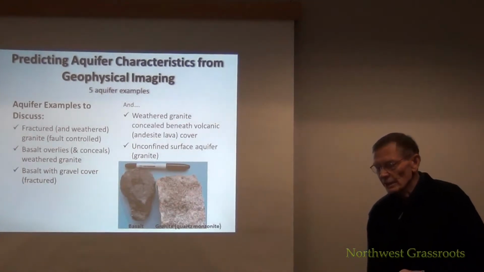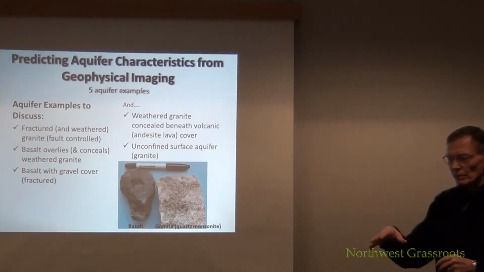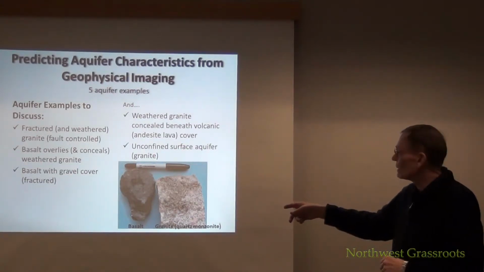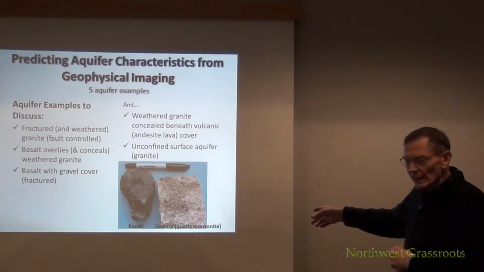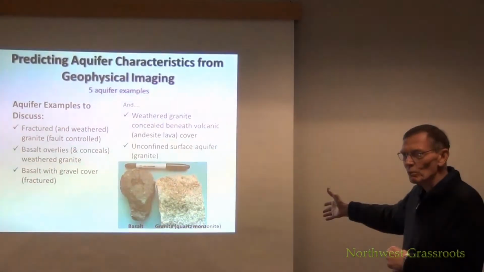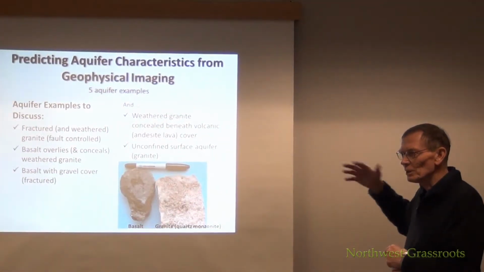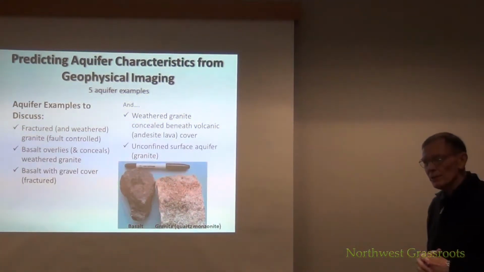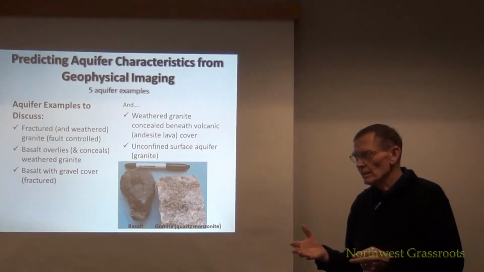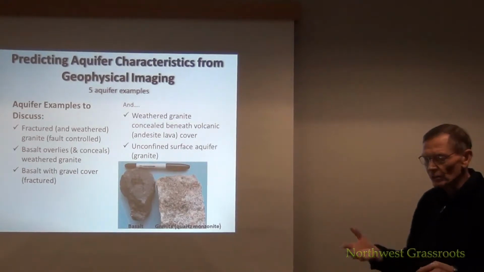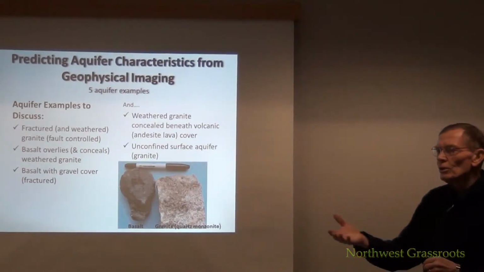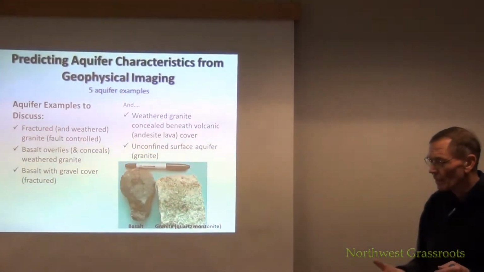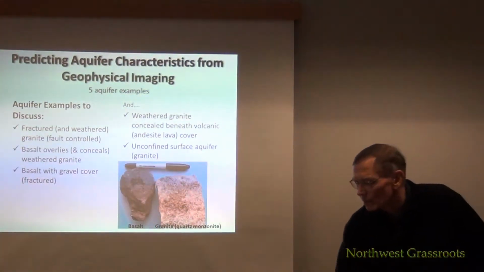So here's the list of the different types of aquifers. They all have to do with either the basalt on the left or the granite-like rock, which geologists call a quartz monzonite. So we've got names for all the different rocks. In many cases, these 2 rocks are substantially weathered, and in some cases they've converted to soil. So those weathering characteristics have a lot to do with developing the aquifer in place.